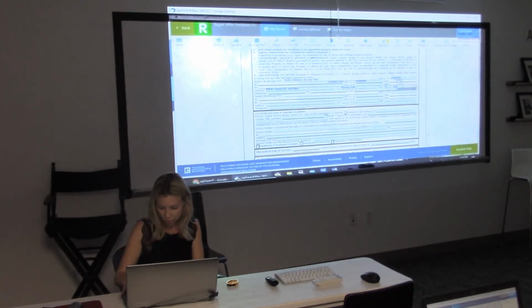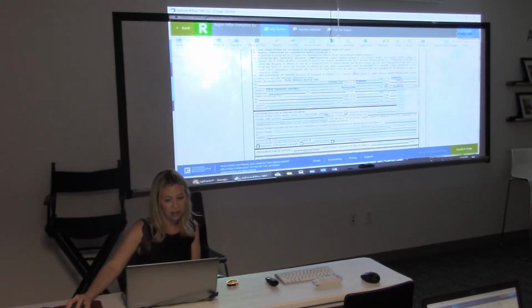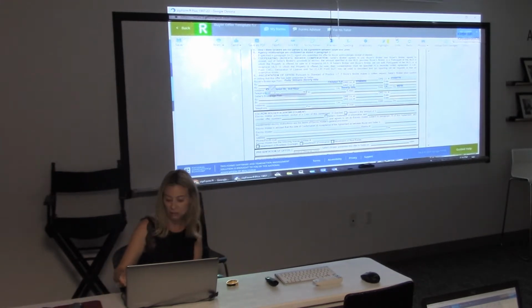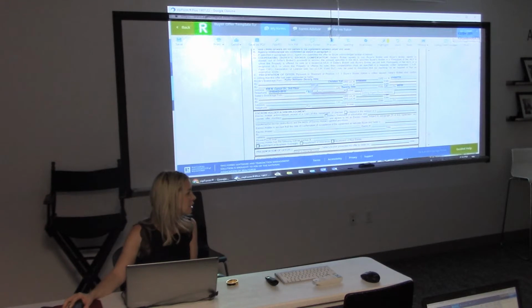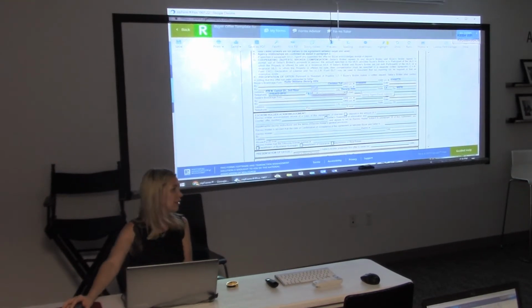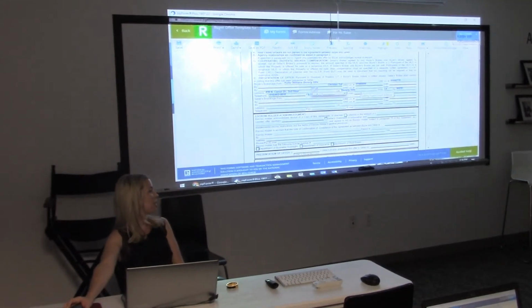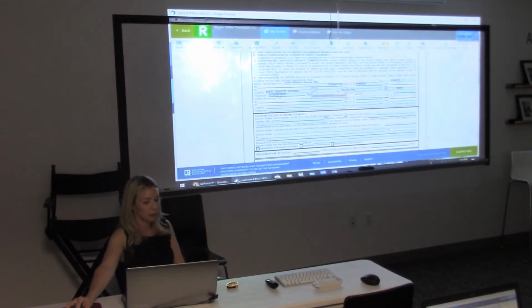Zip code. The other thing that's never going to change is the primary telephone number that I want on my buyer offers. That's going to be my cell phone number. I don't want anyone faxing me stuff because that comes here to the office. An important fax coming in, especially like a counter offer on the weekend, no one's here. No one's going to tell me about it. So I never put a fax number in here.